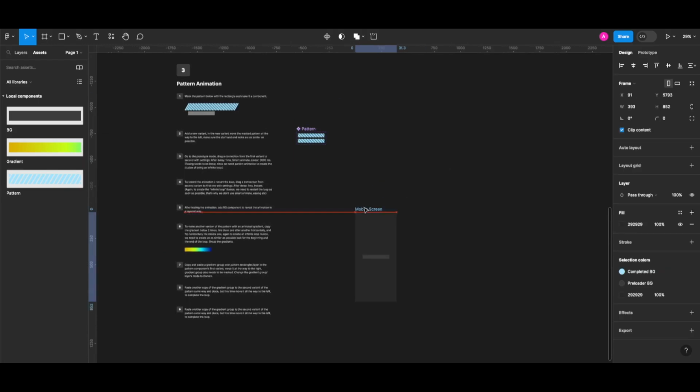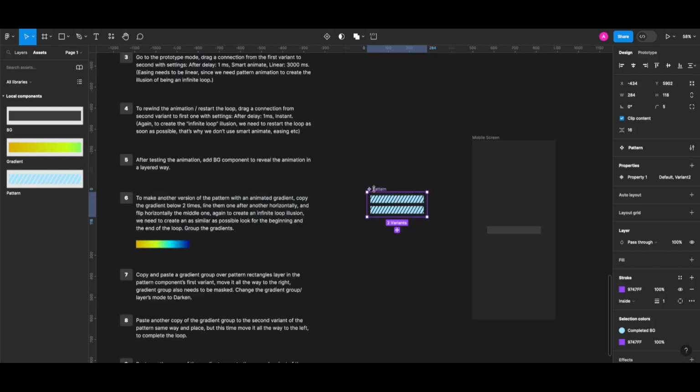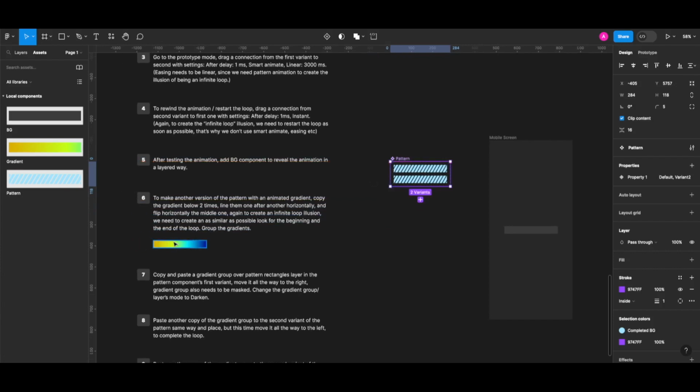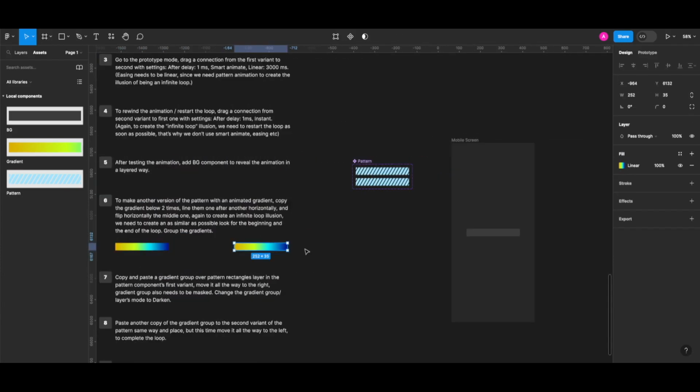So the following steps are creating a gradiented version of the pattern animation, right? In order to do that, we need to prepare our gradient element as instructed in this step.